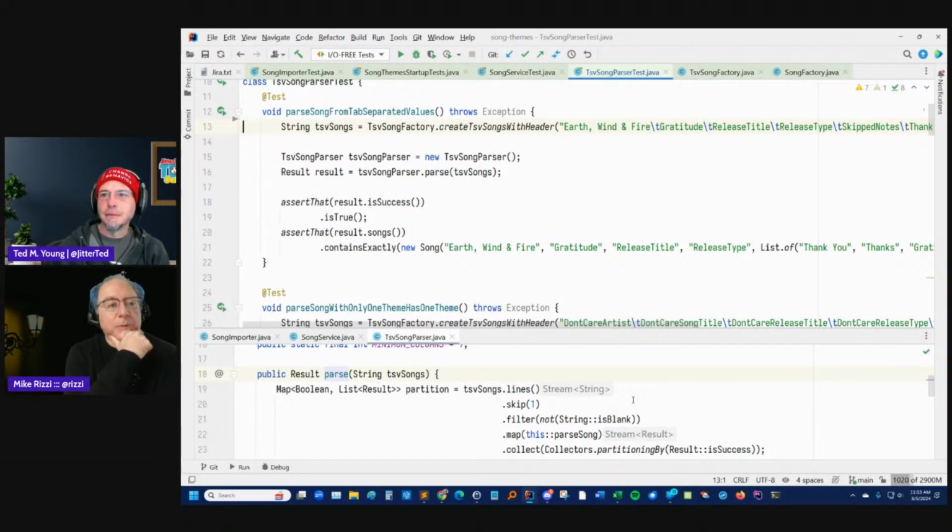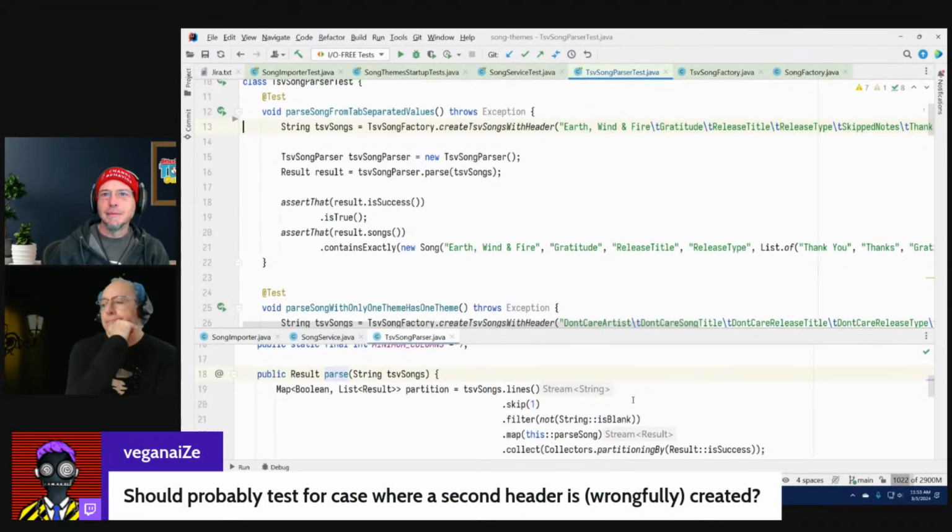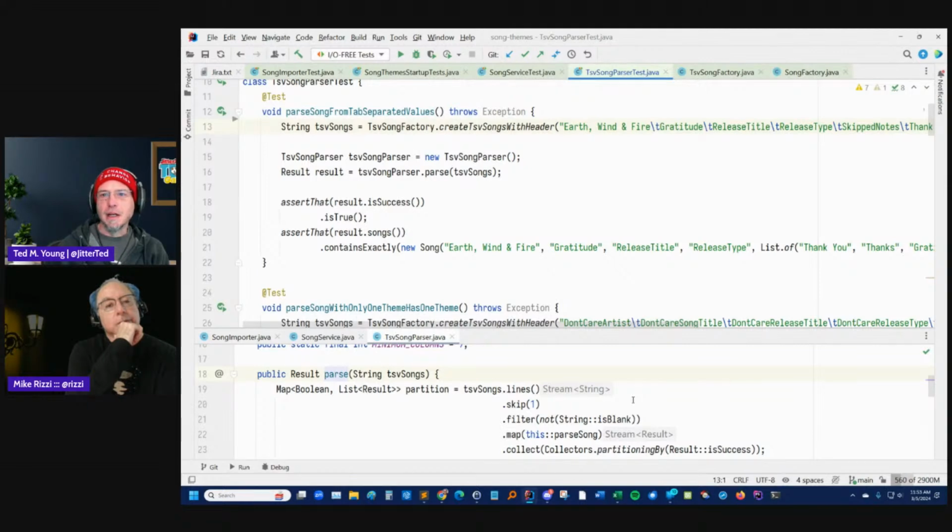Speaking of, what would be the simplest next step? So we could do something where I don't know the second header, but there's sort of two directions I can see us going. One is still correct, but we've swapped columns.